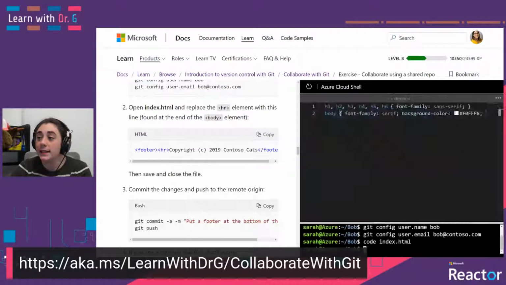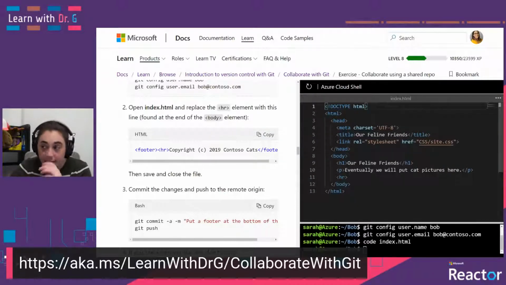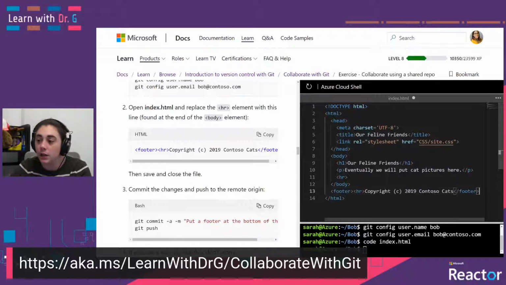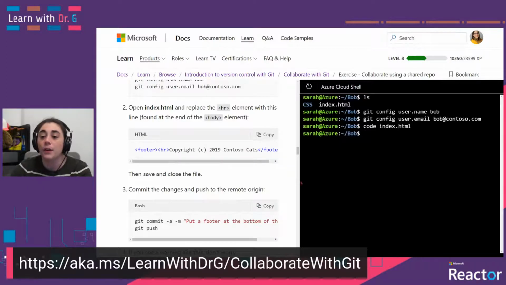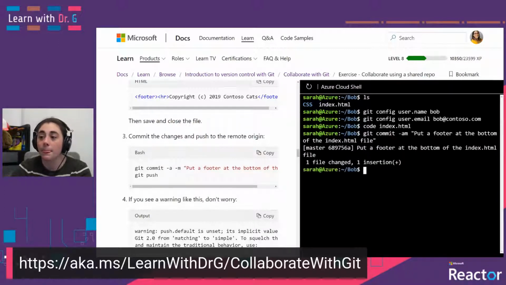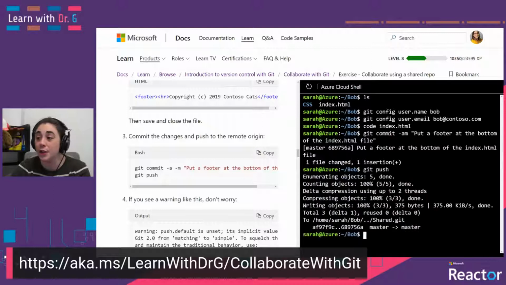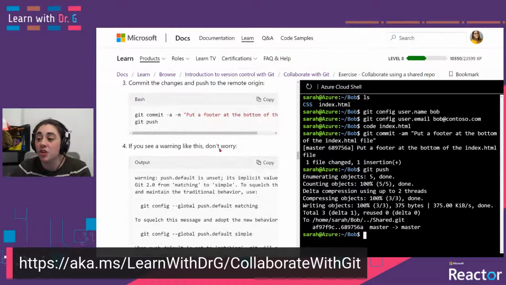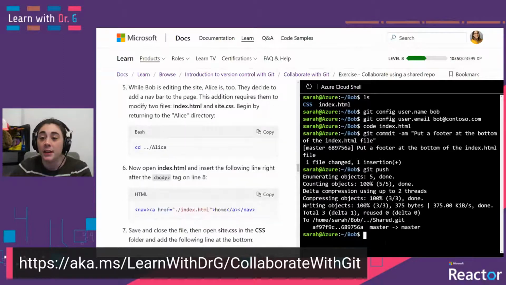Bob goes into index.html and he's going to add a footer after the body. Put a footer at the bottom. And then Bob's just going to push. Done pushing it. All good.